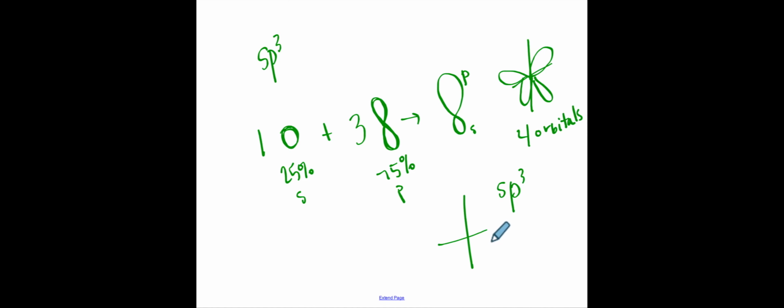but this is what the shape of the orbital would look like. And what you're going to see in pictures is there's going to be these lobes coming off. Those are the bigger parts of the lobes, and you have to count how many there are to see how many different orbitals there are. So if this was the picture, there would be 4 orbitals. Well, that would be 1s and then P3. And if we had a picture where there were only 2 lobes coming off, that would just be SP, because there's 1s and 1p orbital shown here.